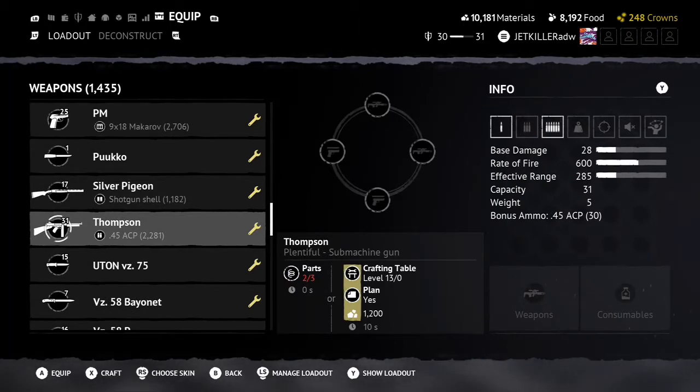As I'm scrolling down, I want you to look here. Okay? Your crafting table. When you first boot up this game, your crafting table is going to be level 0. Notice right here, it says crafting table level 13 out of 0. That 0 is the level required for your crafting table to make said weapon. And no, you cannot make a weapon without a plan. And a plan is something you get from an airdrop. And as you go into the field, you're going to see airdrops dropping, and it's going to be really dangerous whether or not you want to go get it or not. Alright, so that's the crafting table, and I'm going to show you how to upgrade that in a few moments.